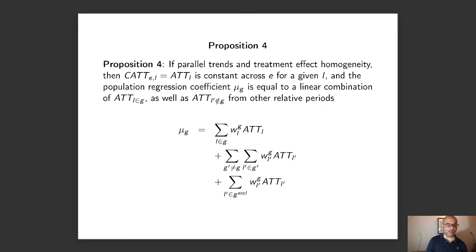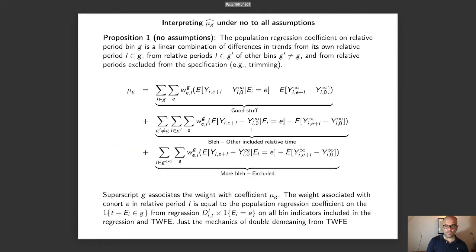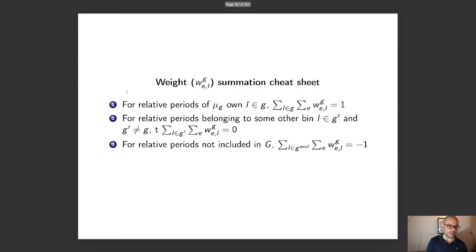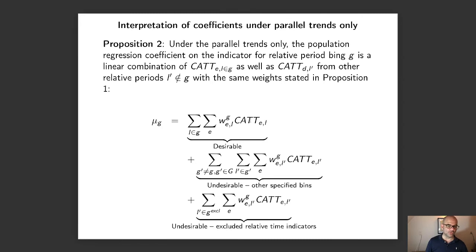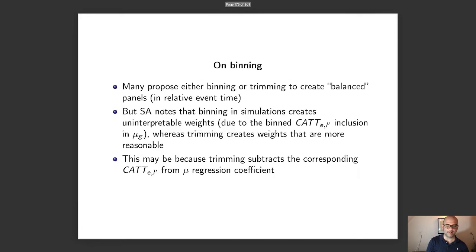So if you have parallel trends and treatment effect heterogeneity, right, then parallel trends gets you to causal effects. Notice how once we impose parallel trends, so this is it without any assumptions, it's just a bunch of numbers combined to give you a coefficient here. And once we impose parallel trends, we get causal parameters. Okay, they just end up being contaminated. The coefficient ends up being contaminated with other causal parameters.